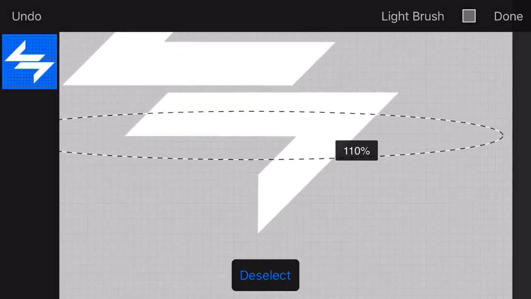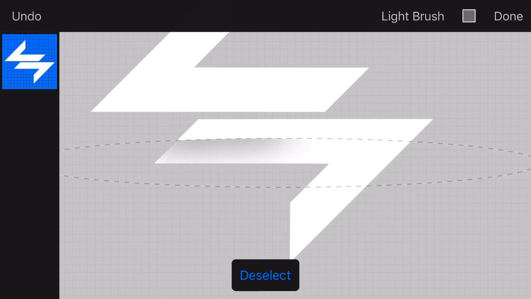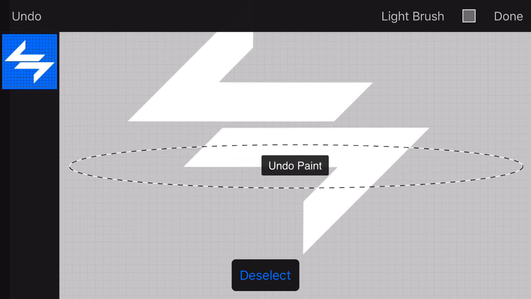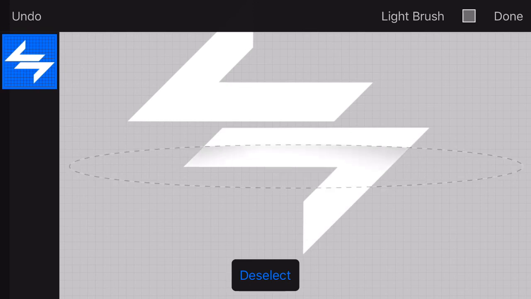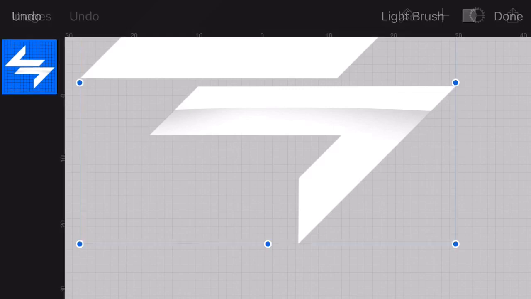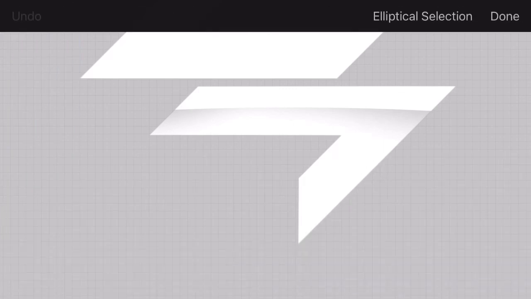So then afterwards, you want to draw kind of right on top of it, but not really. That's what happens when you draw right on top of it. You don't really want that. You want to draw a little bit on the outside, but so the soft brush still reaches it. So you get something like this.